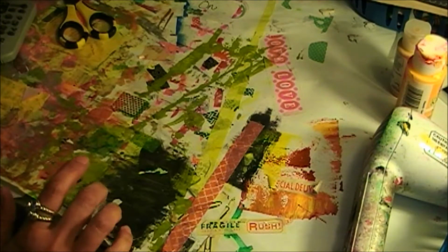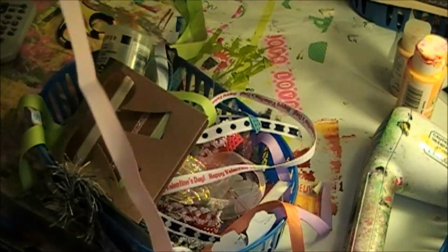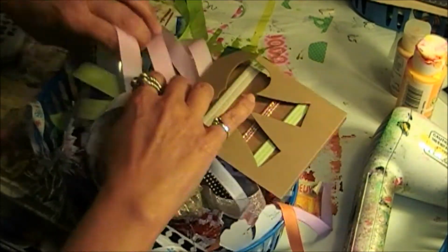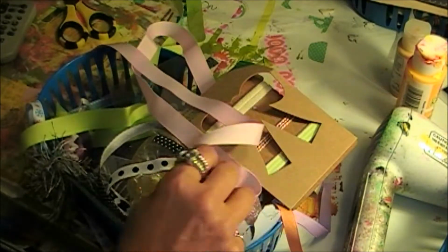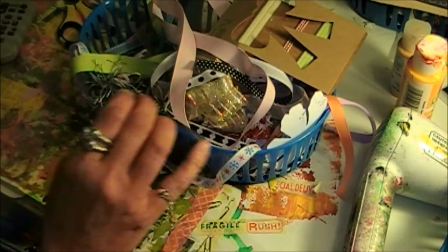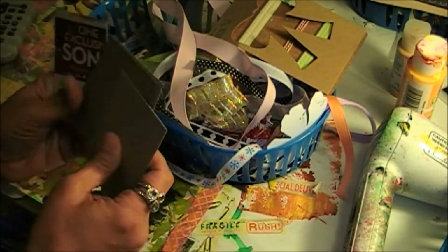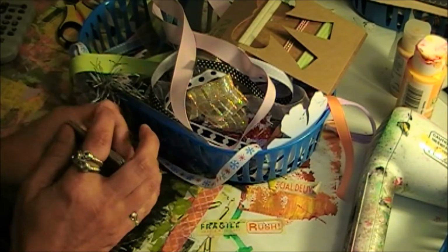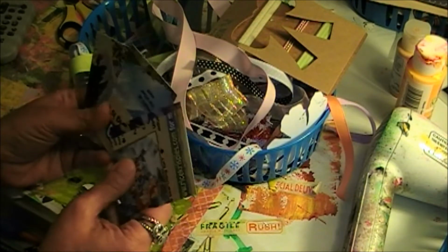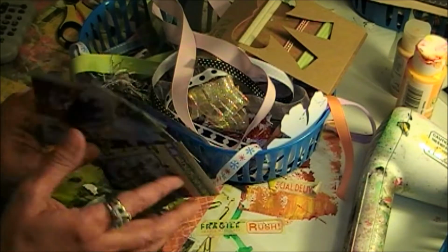But I have this basket here full of ribbons that I used and cut and have a lot of leftover pieces. As you can see, it's a mess. So what I did was I had these cereal boxes that I had cut down to postcard size, which is 4 inches by 6 inches. And I decided I would use those for my ATC cards this time.